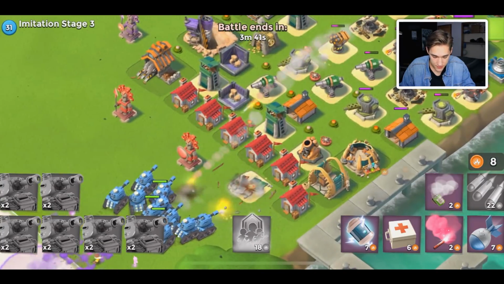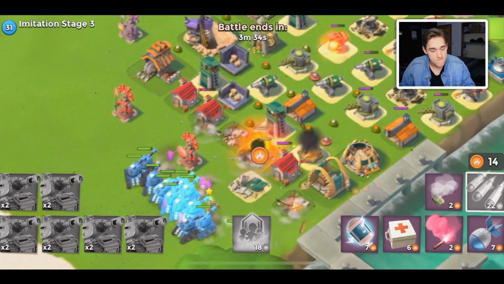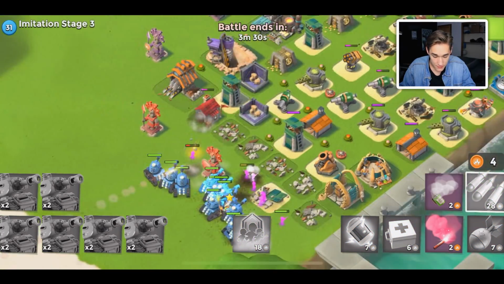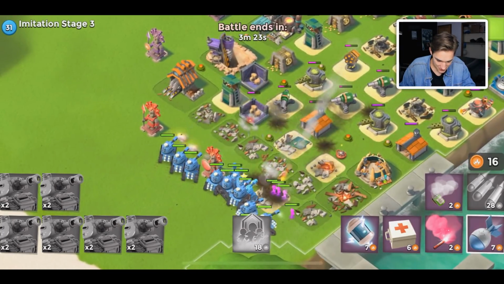your offense instead of your defense, because I know a lot of low-level players want to max out their core, and if that's the way you want to play Boom Beach, that's fine, but that's not the most efficient way to play. So I don't recommend that, but if you want to play it that way because it makes you feel better, then by all means go for it. It's your account, it's your game.